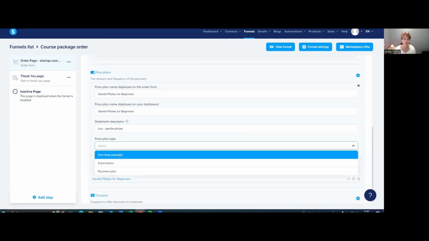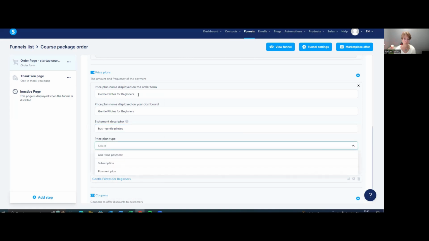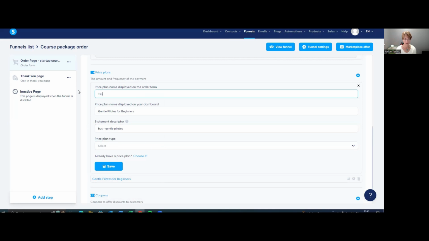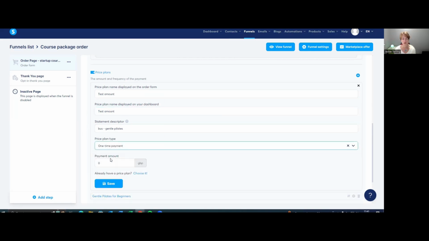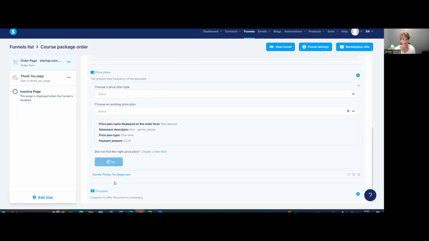Because, and you might have this created, right? So actually what we're going to call it is test amount. You're going to have to do a test to check everything's running smoothly. You don't want it to go wrong when the users are trying to pay their money in. So I'm just going to save that.